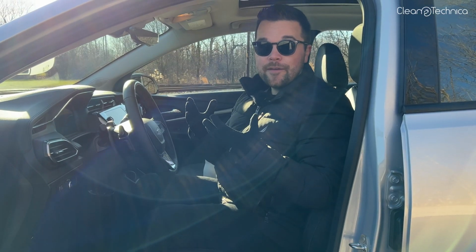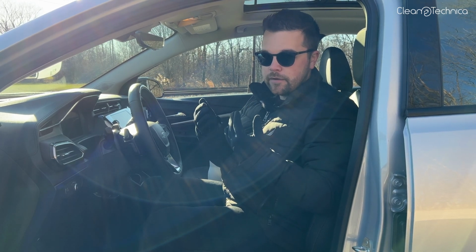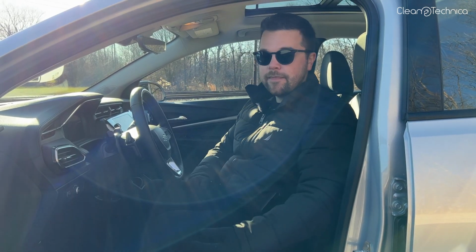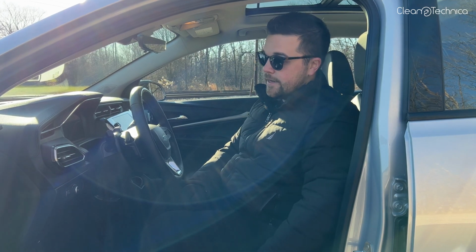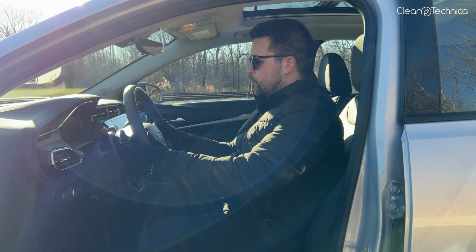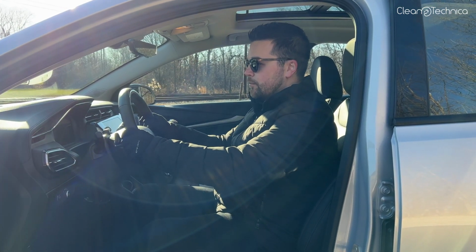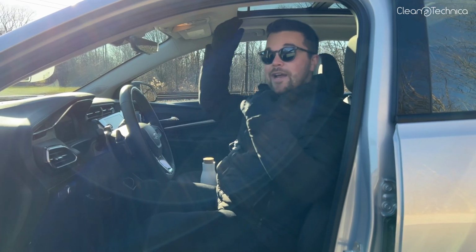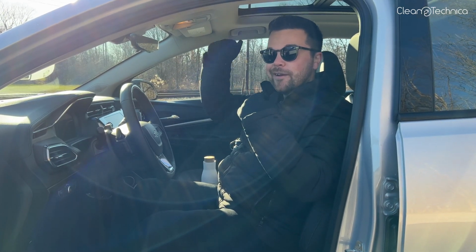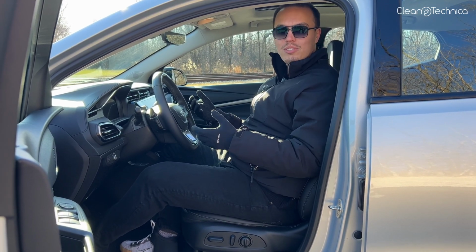Okay, so for the front seat for myself, I am 5'4", so I am kind of a little bit of a short driver. Now, I like that these are a fully powered seat, so I can easily adjust these. It does have lumbar, which really helps as well. The steering wheel here is a tilt and telescoping. It is manual, but I get a good range of motion, and because I am short, I have plenty of headroom here.